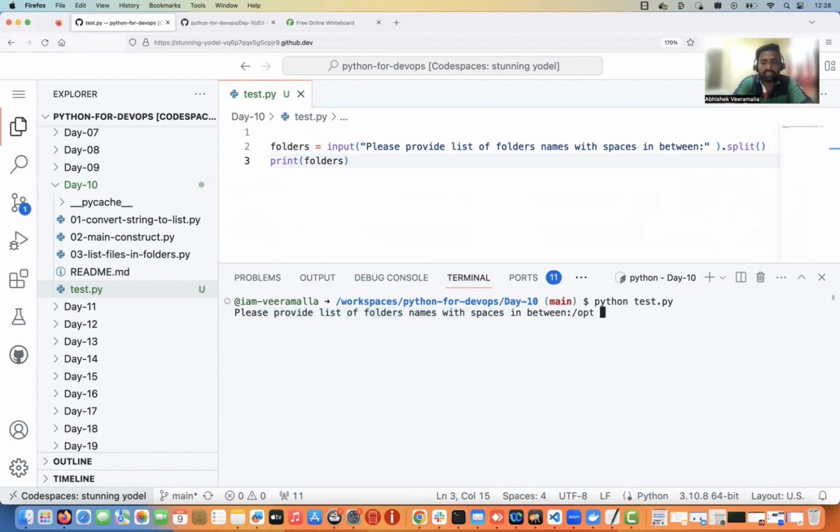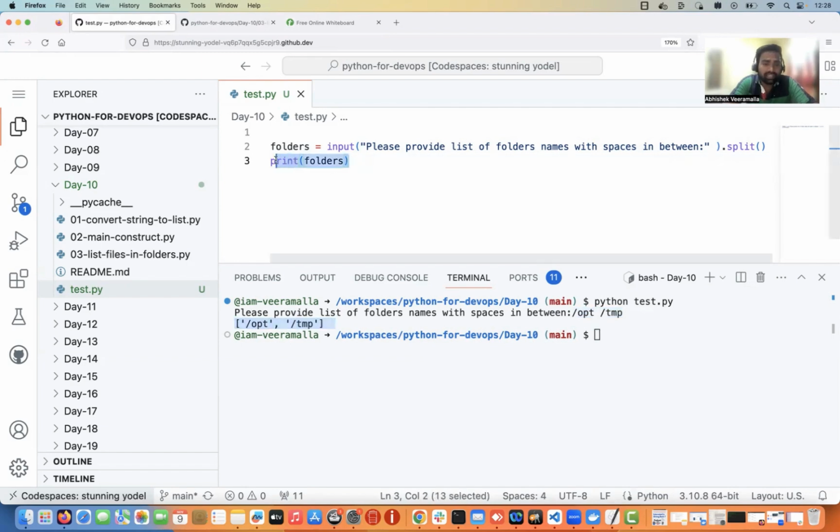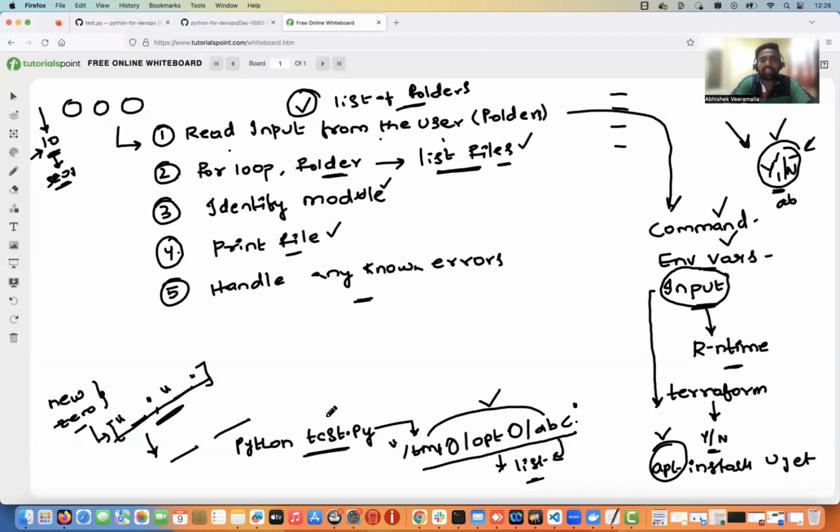So I'll say /opt /tmp and see what the output is. The output is a list. We are asking the user to provide the folder names with spaces in between, and we are converting that input into a list. So we are just making it more comfortable and convenient for the users, nothing more than that, right?